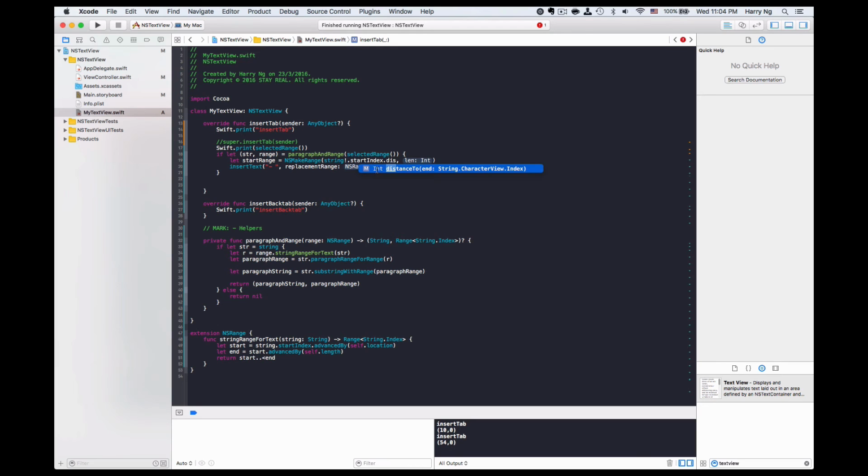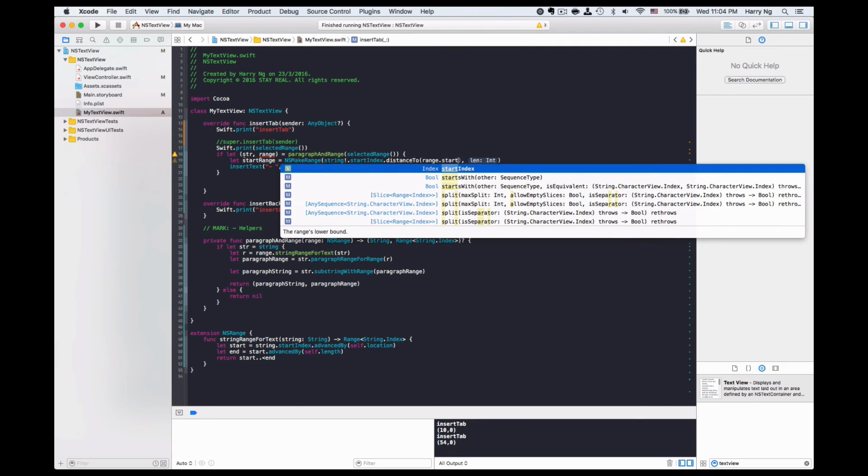This will return an integer, which we can use to make the Objective-C NSRange. We compare or measure the length between the whole content start index to our current paragraph range dot start index.